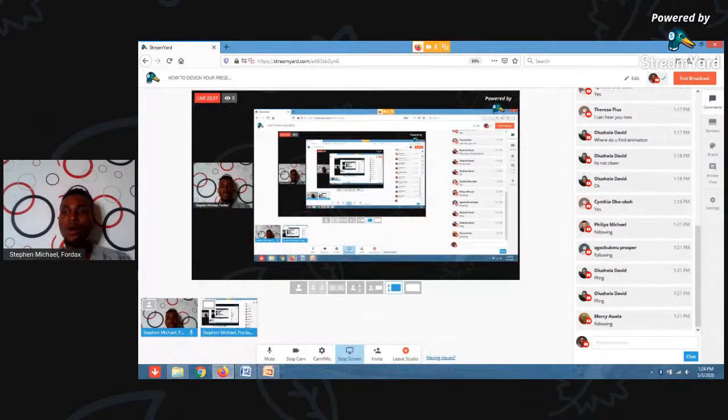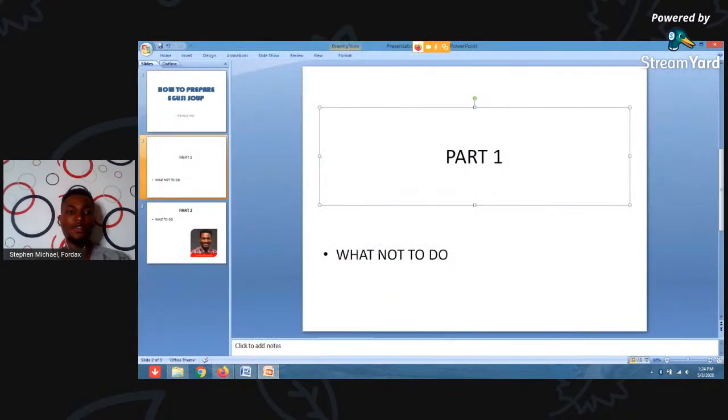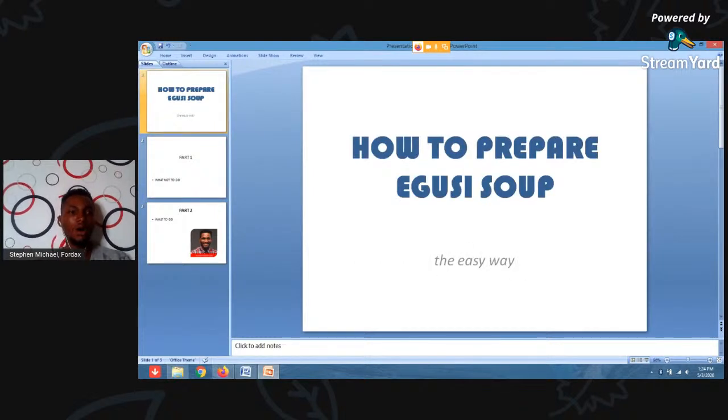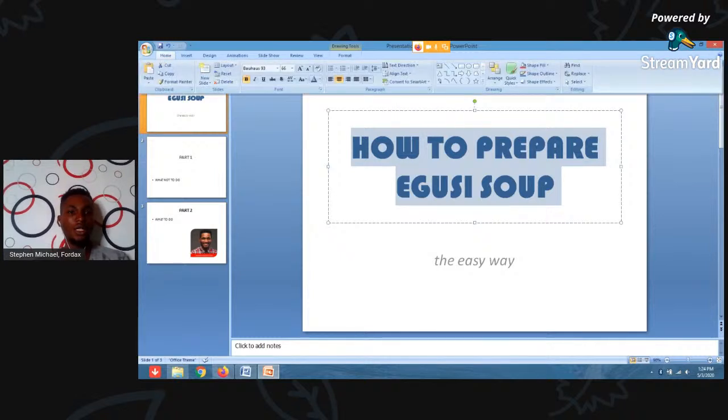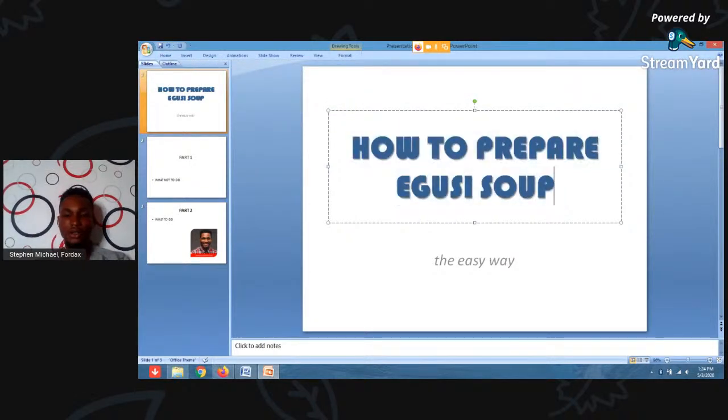All right. So now we've done the changing of the font style and the font size. What more can we do? We can go to home and we can decide to give our text shadow. Look at this S here. With this S, you can give shadow. You can see the shadow now. It makes the text to be bold and to come out. So if your background is not really crisp, you might want to use shadow to make it bold and to make it come out.